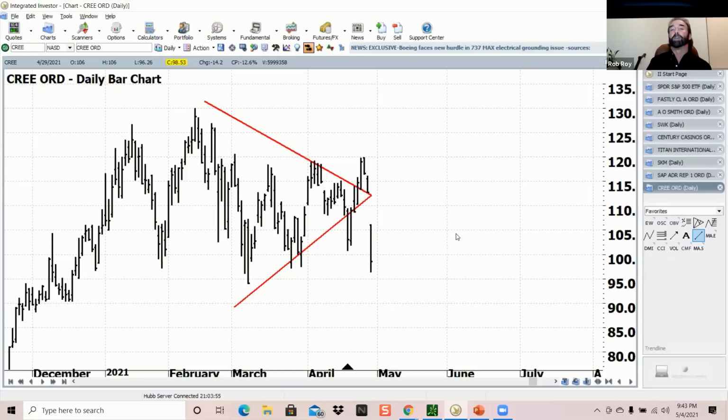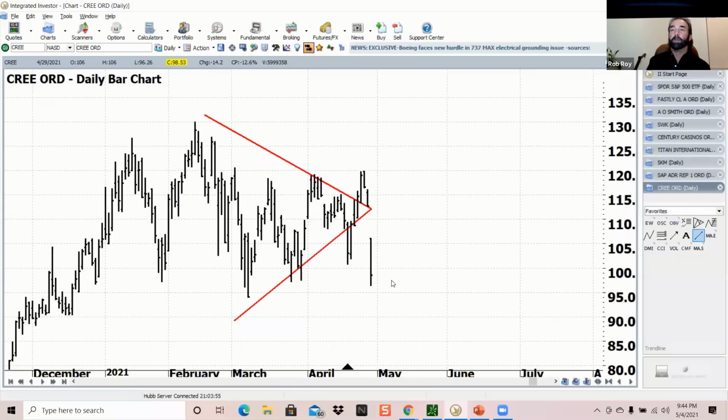So the question gets asked a lot, when is it okay to take one leg off? You don't want to take one leg off until the position is at least a break even. In other words, one of the directional moves has made enough. In this case, we're talking about an upside breakout. So the call would have made enough in order to recover the cost. And the worst thing that can happen is that you break even. So if the stock does reverse like this, like, okay, well, it was a break even trade. I tried to make a little bit more. It didn't work out. I ended up at break even.